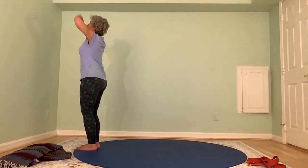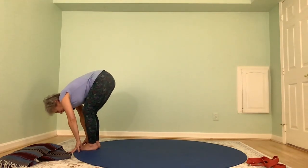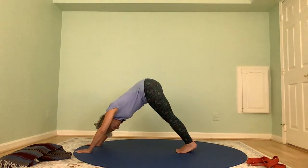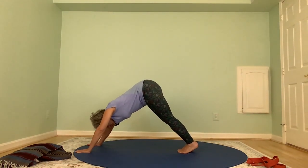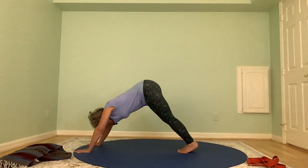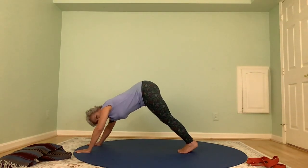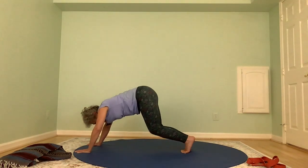All right, inhale, float your arms up. Exhale, swan dive. Take a half lift, fingertips down, and either start a vinyasa or come into down dog. Now in this down dog, once you get here, go ahead and scan. See if there's any spots that feel heavy or concentrated, and even things out. And once you're feeling really nice and smooth and even in your down dog, take three breaths. And then we're going to bend the knees to one side and hips to the other. Come center, knees down, and find our seated mountain pose.